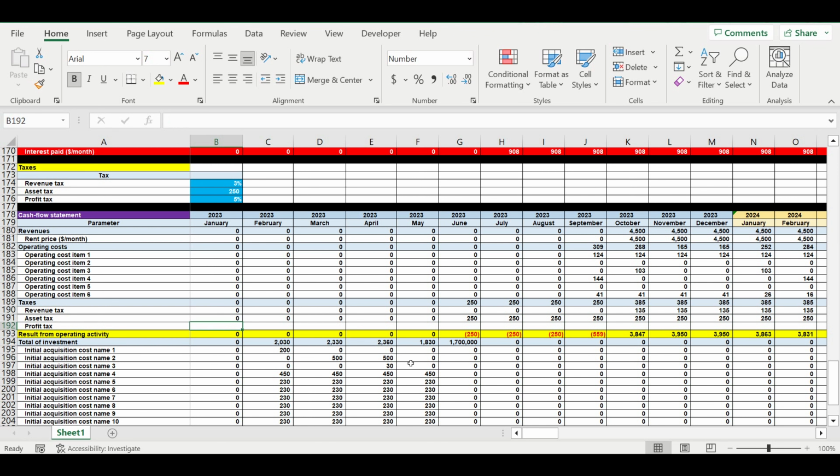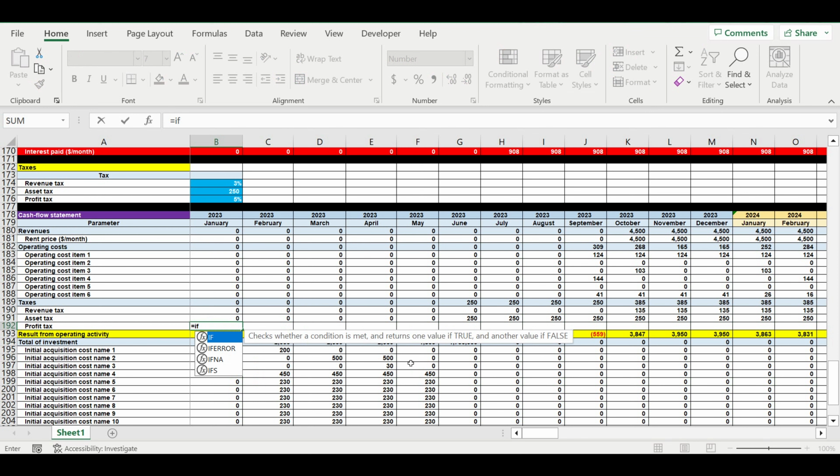so for the profit tax we will write a simple formula.